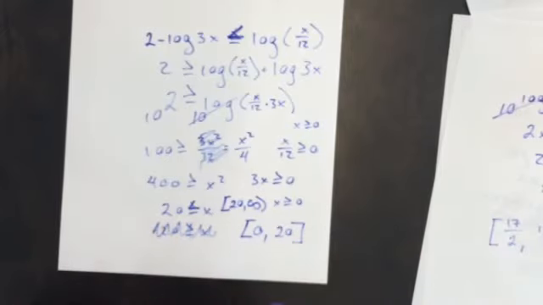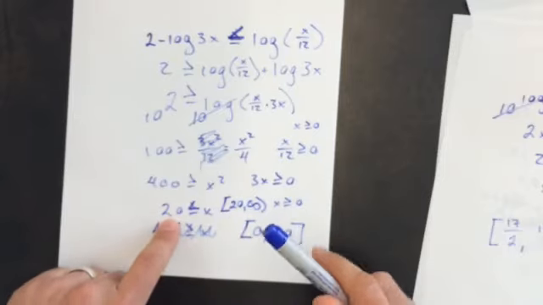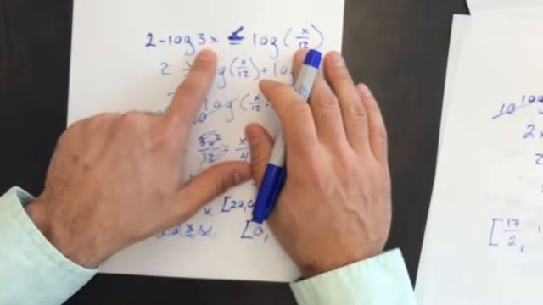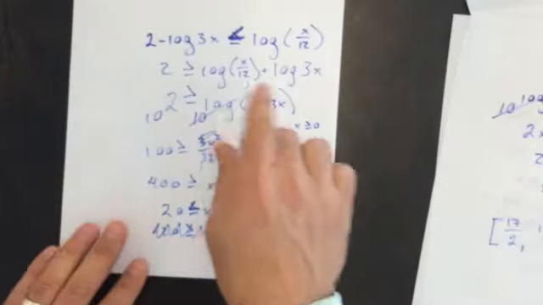Okay? So we're looking for our values, but sometimes when you're doing them, it's already included in the value. It's already stated that it's greater than 0 because I said it's greater than or equal to 20. And I hope that makes sense. So you just want to make sure that your logs aren't of negative values. You can't do a log of a negative value. That's undefined. So you want to make sure that that's not happening.